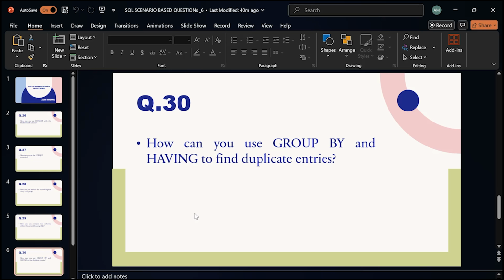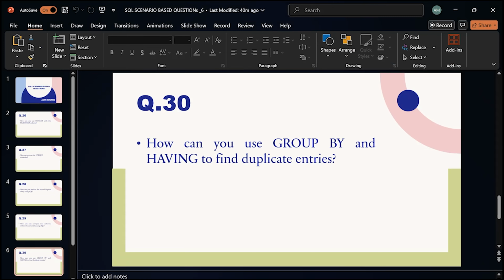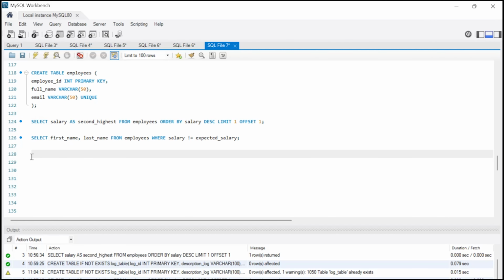So next question, that is question number 30. How can we use group by and having to find duplicate entries? We can use the group by and having clause to get the duplicate values.